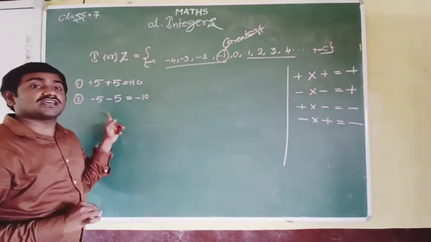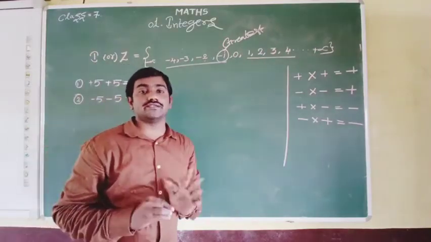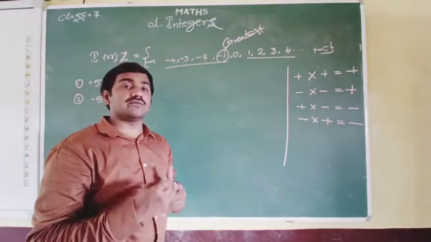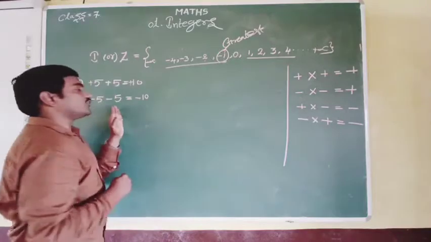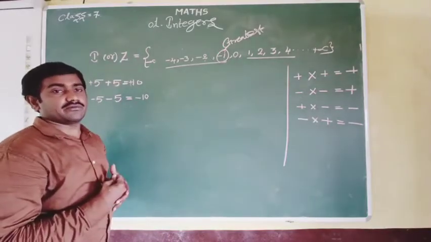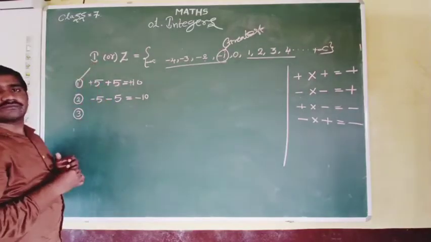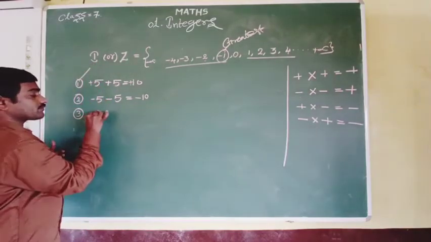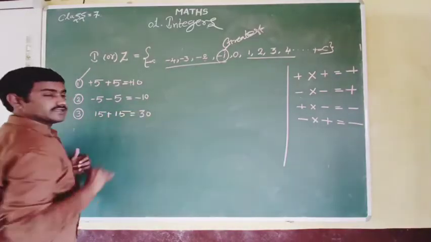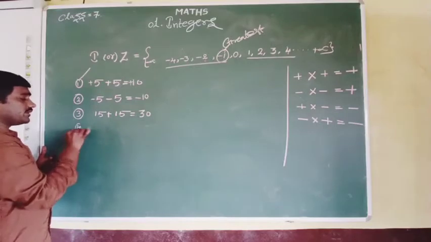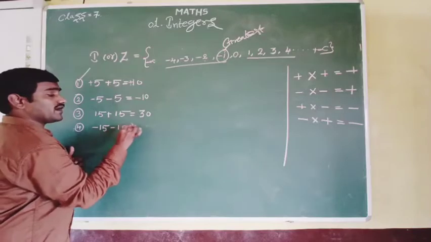The sum of two negative integers also gives us a negative integer. Remember that the sum of two negative numbers is also a negative number. Let's do some more questions. In these types of questions you can do it infinitely. Like you see, 15 plus 15 gives us 30. The same way we take the negative integers here, minus 15, minus 15.